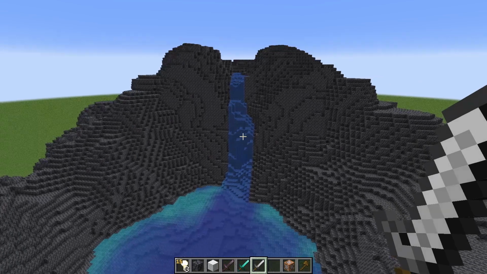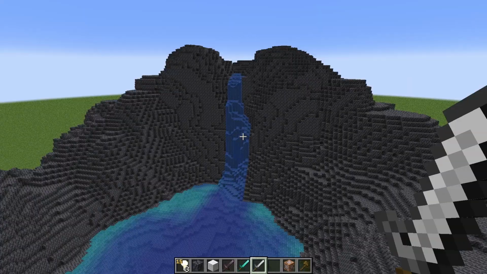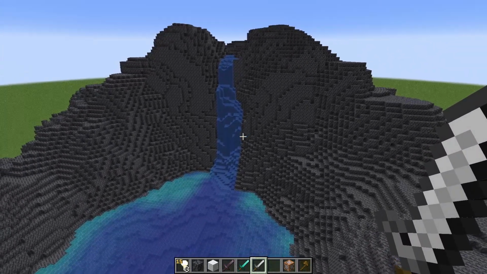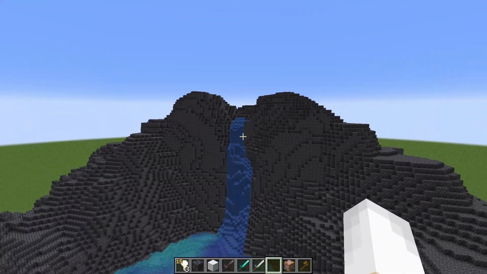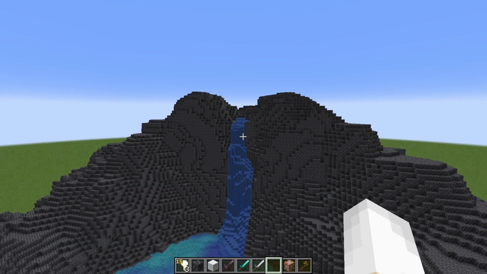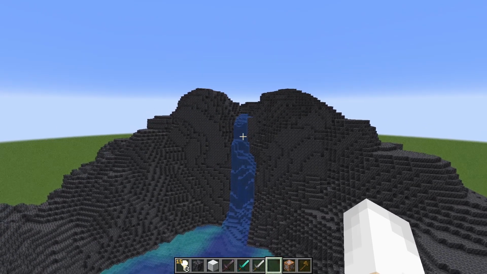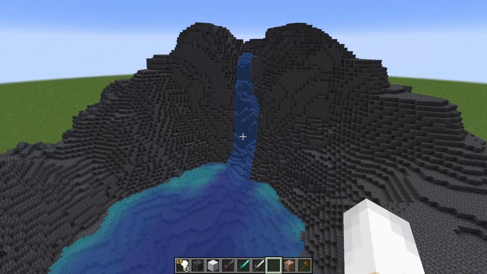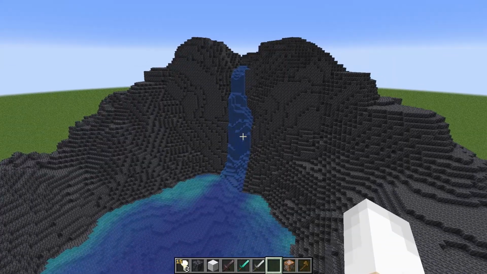Moving on to the next thing on my list to try to add some more animation and interest to, is actually looking here at the waterfall. Now, something that's always bothered me is just how blue this waterfall is. Most of the time when you have a waterfall in real life, it's almost white in color just because of all of the sea foam and the rapids running through it. It ends up dispersing the water enough that it turns into a misty white. And so the fact that we have blue waterfalls always looks really odd.